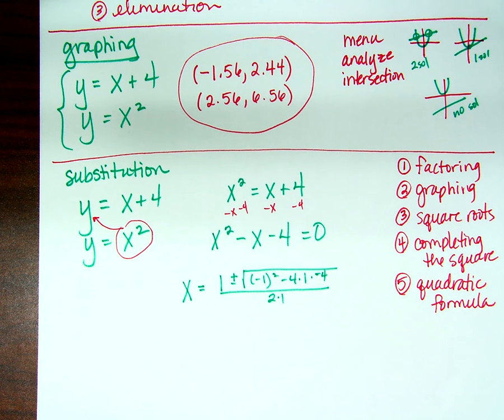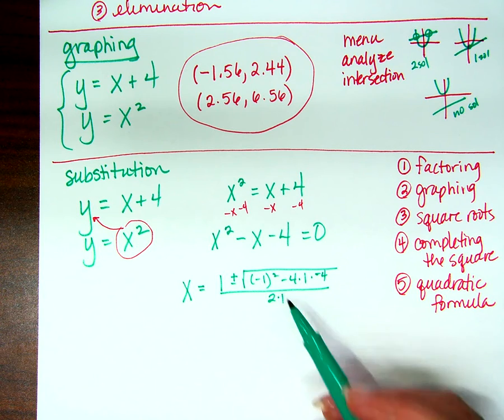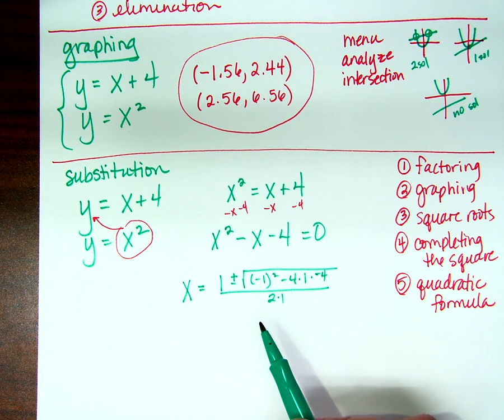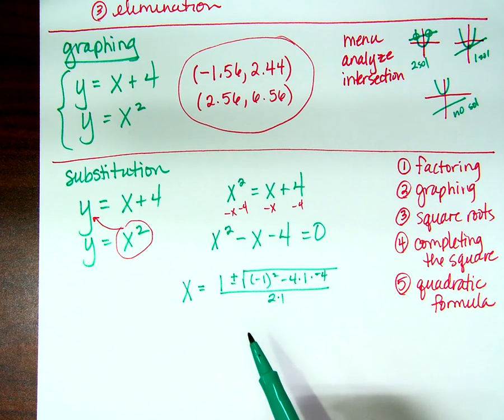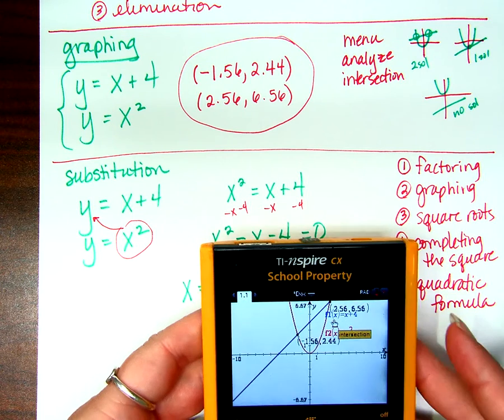We're looking for an exact point of intersection. And while 1 plus or minus the square root of 15 over 2 is an exact number, it doesn't mean anything to me. I can't go graph 1 plus or minus the square root of 15 over 2, can I? Okay? So that creates a problem, doesn't it? What I actually want to do is get the decimal for this. And I almost said exact decimal, but that's not true because it'll be rounded, won't it? Okay? So I want to go to my calculator.